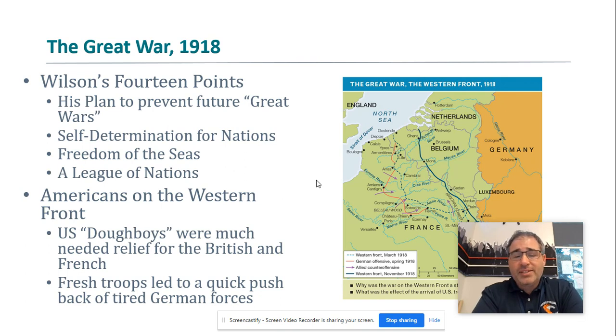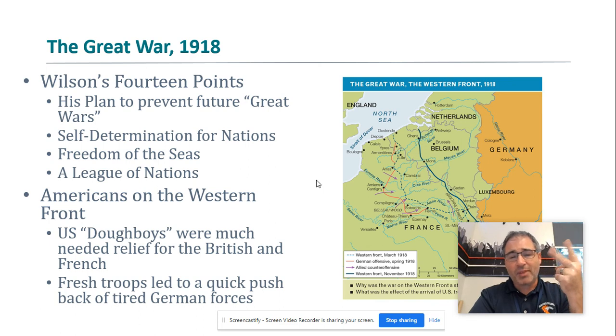One of the reasons that historians think that Wilson got into the war was so he could try to help set the peace terms for after the war. And following the Great War, also called the Great Conflagration, World War I, Woodrow Wilson is going to suggest 14 points that would help secure peace for our future. He was trying to prevent future great wars, and he comes up with this plan when he decides to get the United States into the war. The three big points are self-determination for all nations. That means that every little nationality that was on that map at the beginning should have their own state, that every nationality should be able to determine their own statehood.